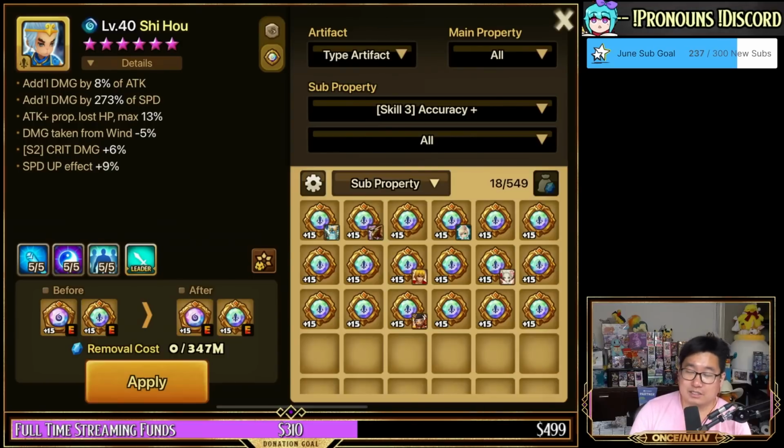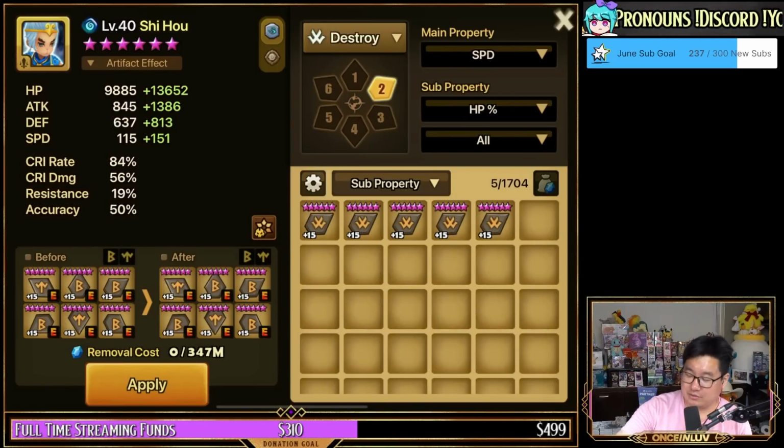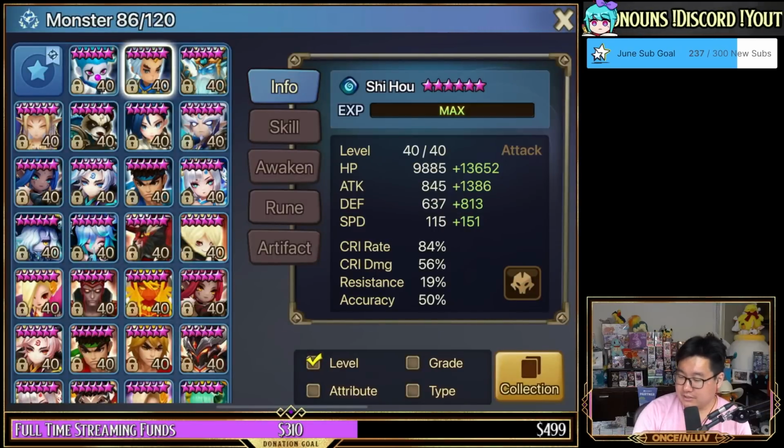You're rotating turns on skill 2. You have high base speed. So he was a good stripper for me. Very good single target speed stripper. With the high base speed, he ends up moving before a lot of units.